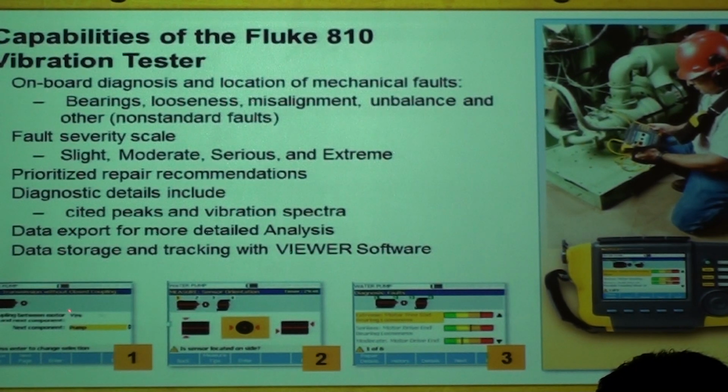The first step is to set it up. You tell the instrument what you are measuring in the field: a motor which is coupled to a compressor, gearbox, whatever it is. You build the setup in, you take the measurements, and then you push the 3rd yellow button on site. It tells you what the problem is.